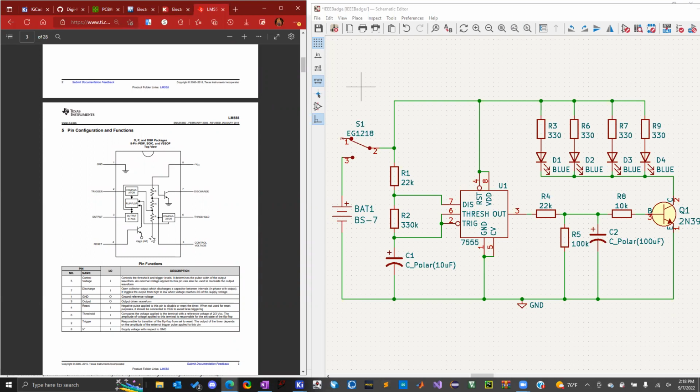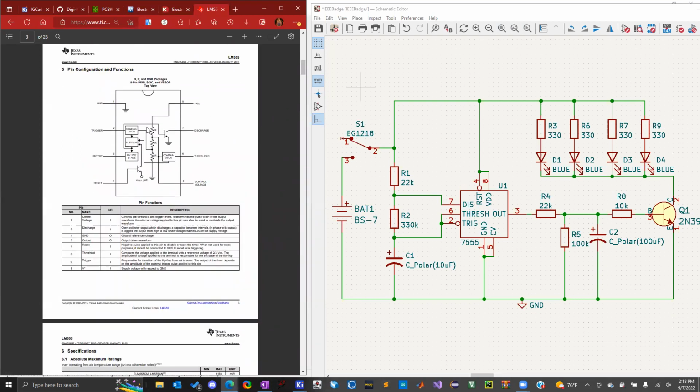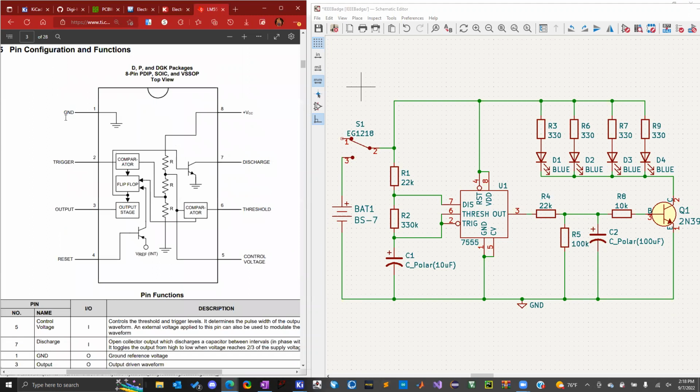I've used it for a digital clock before. Every time it went up, the seconds part of the clock would increment. And so the timer just creates an infinite on and off pulse. That's one application, but they're used for a huge variety of things. But there are common inputs and outputs for every 555 timer.